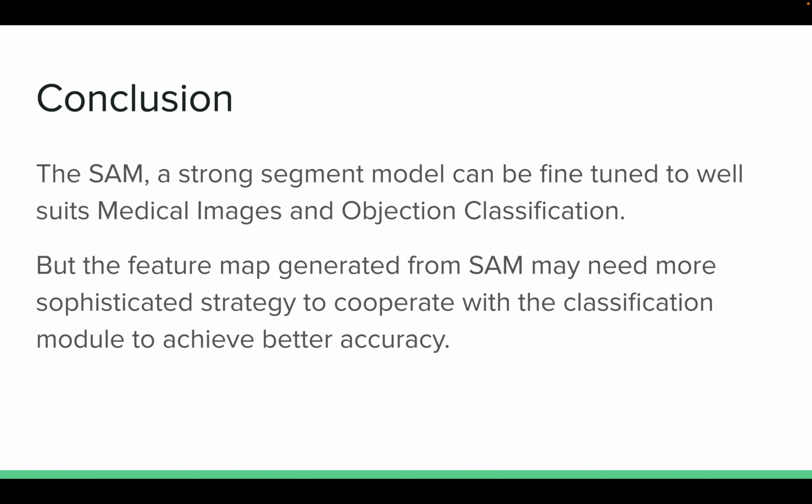In conclusion, SAM is a very strong segmentation model and can be fine-tuned to suit medical images and object classification well. But we still need a more sophisticated strategy to train our classifier in order to achieve better accuracy while maintaining comparable efficiency. Even now, our SAM model is much more efficient compared with not only Tiny YOLO but also Fast RCNN. I think that will be our future improvement.